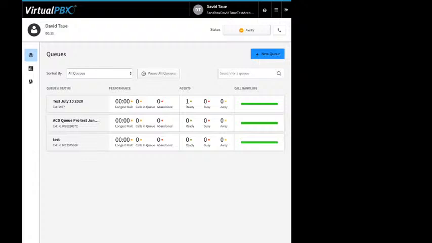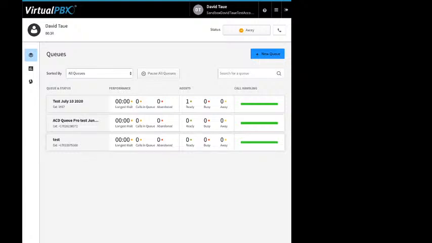The standard ACD queues range from, I believe, $15 a month per queue to $30 per month per queue. It's going to depend somewhat on the plan. I'm not quite sure what the ACD Queues Pro pricing is. I do apologize. They've changed it on me at least a couple of times. So you might want to double check with sales.